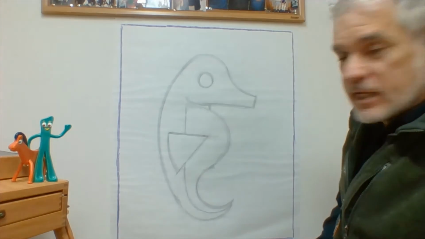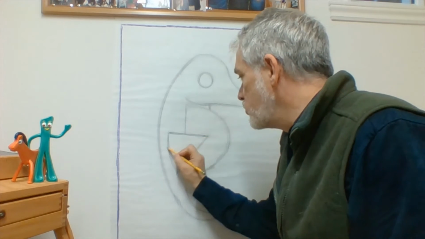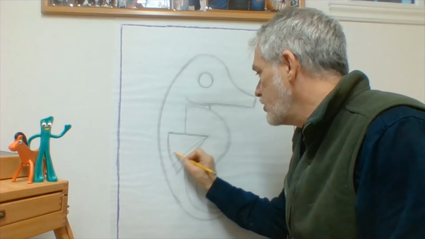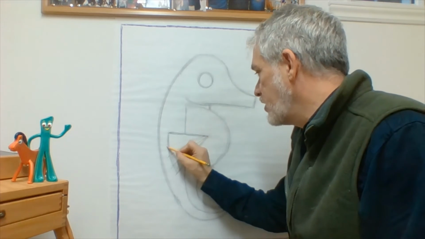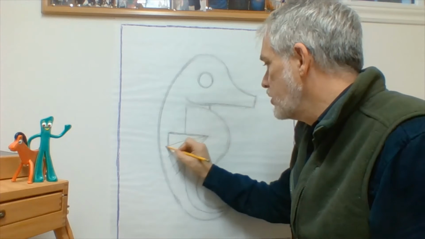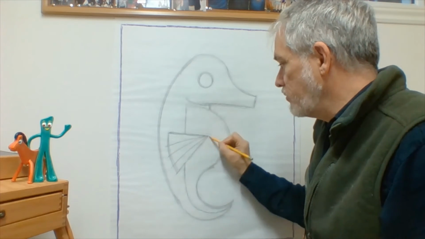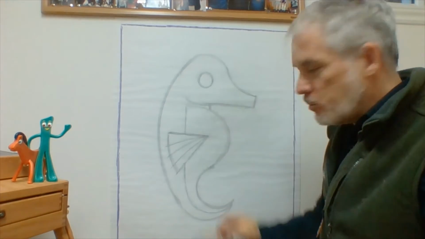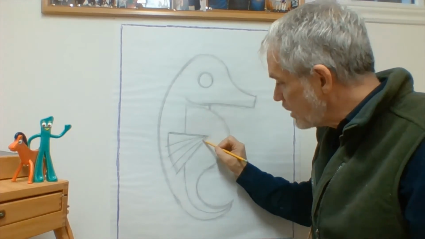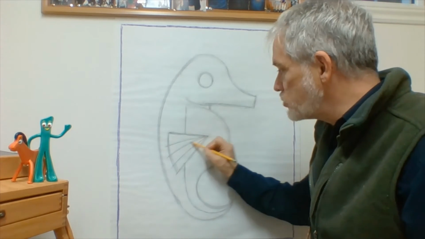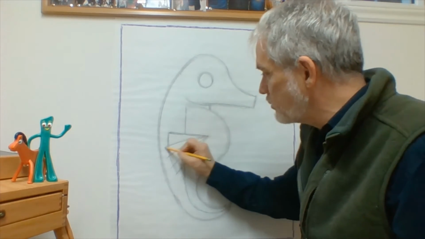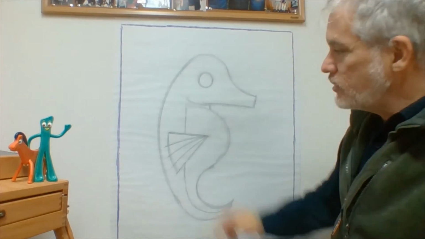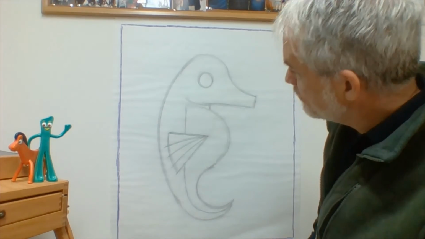Let's think about some other details that we can put. I like to put maybe 2 or 3 lines in the middle of this triangle to make that triangle look like a little flipper fin. And it's just a tiny little fin, but I start right at the same point and I drew 3 lines. Maybe you just want to draw 2, maybe you want to draw 4, whatever you think looks right. But I'm trying to make it look like his little fin. So go ahead and do that now, if you haven't done it yet.